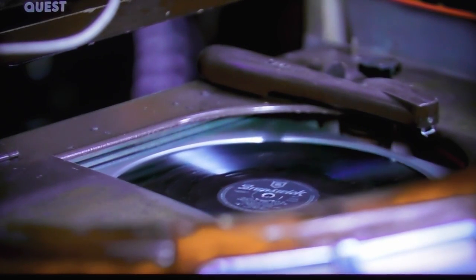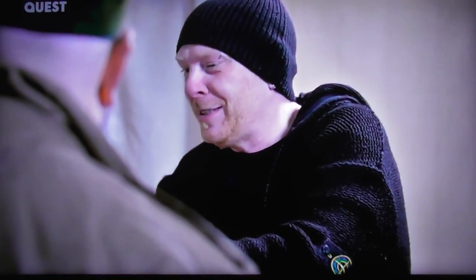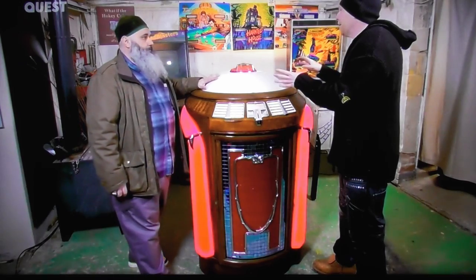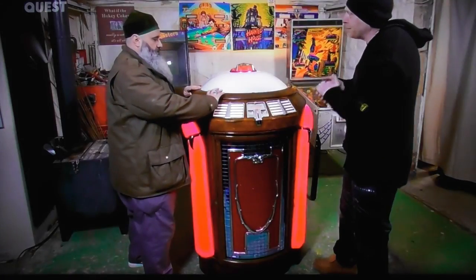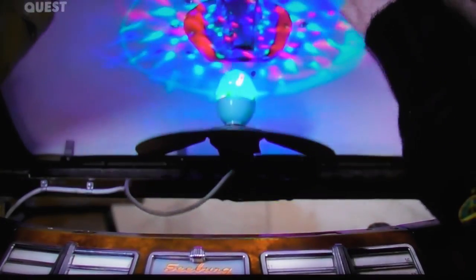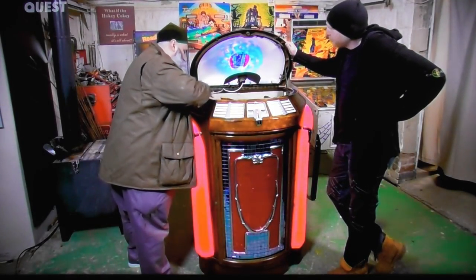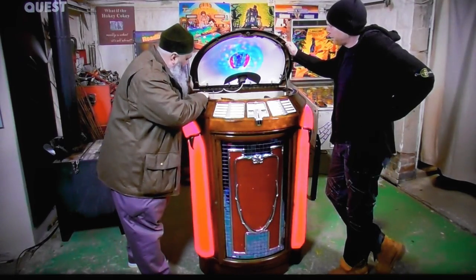I know how much you like your disco stuff, so what I thought to do is we could use the original lamp in there, which would have just lit it up, but I thought a bit more bling — so we could put a motorised lamp in there, which in the dark looks fantastic. Can we have a look at that? Oh wow, that's amazing. I love looking at the mechanics of the thing — it looks absolutely amazing in there. Fantastic.